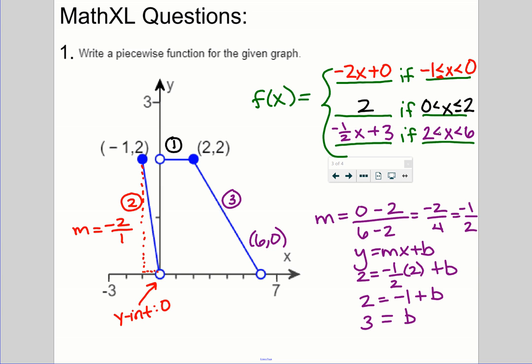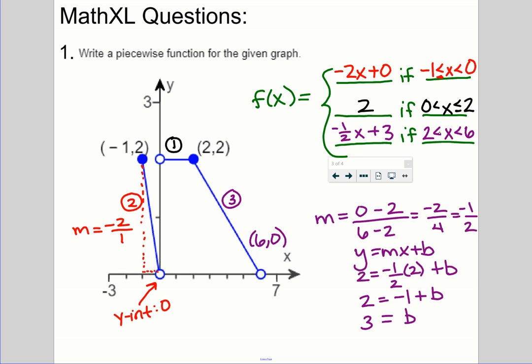Some of the Math Excel problems, the inequality signs will already be filled in for you. You're just going to select the one that has the correct inequality symbol, so it'll be either one or the other, and then you'll fill in your equations from there. Okay, so again, if you have this one not equal to and this one equal to, that would also be a correct answer if you're just writing it from scratch. Okay, questions on that one? There's a lot of work in that one.